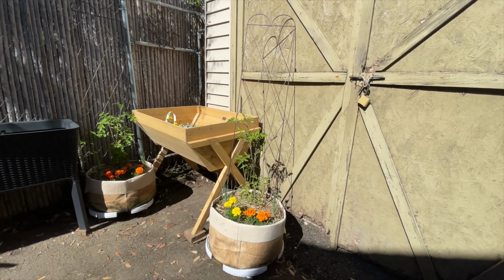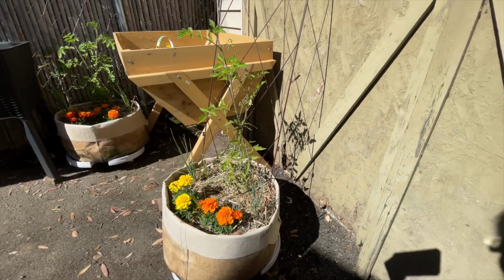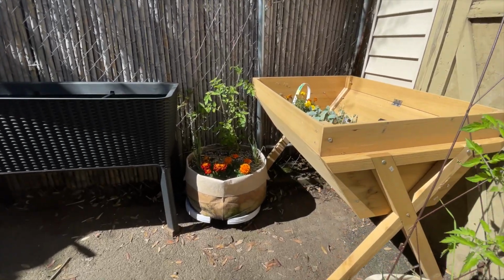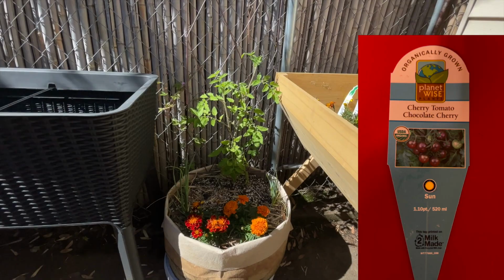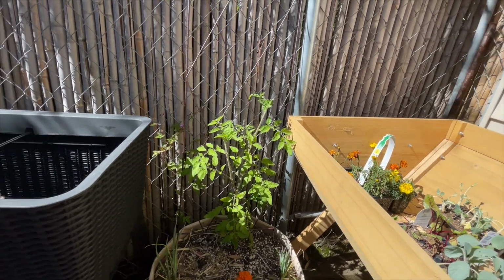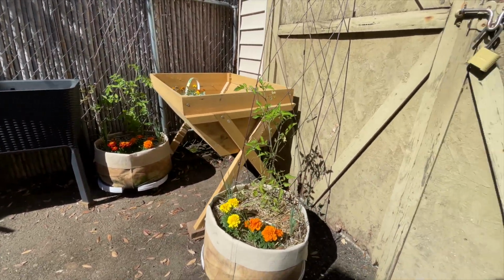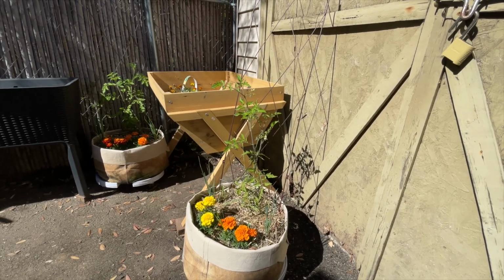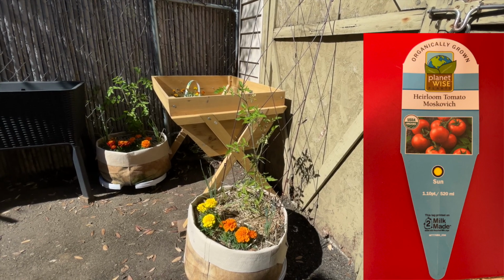But look at my tomato plants. Starting to get their flowers for fruit. Just doing fantastic. Everything in there, including the marigolds. And this one here, same thing. This one here is called a chocolate cherry tomato, and look at how big and beautiful that is. They're both indeterminate tomatoes, so they will live all the way into fall until the frost kills them. And this one here is a maklavash, and I'm not sure if I'm saying that right.